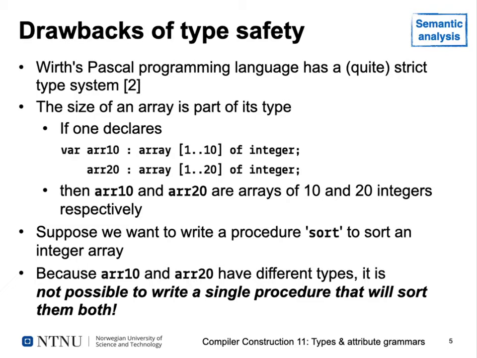Now the problem is that if you want to write a procedure that handles arbitrary arrays of integers, this doesn't work in Pascal. So you can't really write a procedure like sort that sorts your integer array, because array10 and array20 have different types. So you cannot declare a function that takes an array of arbitrary size in standard Pascal. So you would need functions for each variant of arrays, even if they're all on the same base type, that occur in your program. And that's, of course, pretty problematic, because that causes lots of overhead.